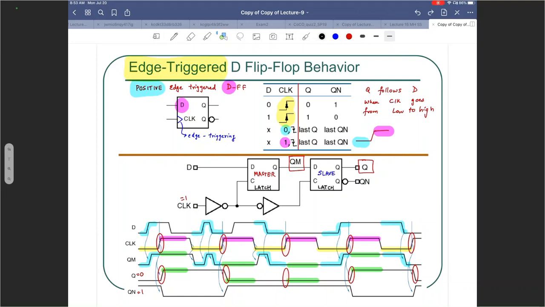All right, questions about these concepts. How do we achieve edge triggering? Why is this called a positive edge triggered D flip-flop? Can I write a characteristic table for this? Can I picture making a D flip-flop using latches? That's what I'm hoping to convey with this. So we can summarize this by saying that the first latch was responding to the low level of the clock. The second latch was responding to the high level of the clock. So the overall design, because they are connected back-to-back latches, will respond to the clock edge that goes from low to high.